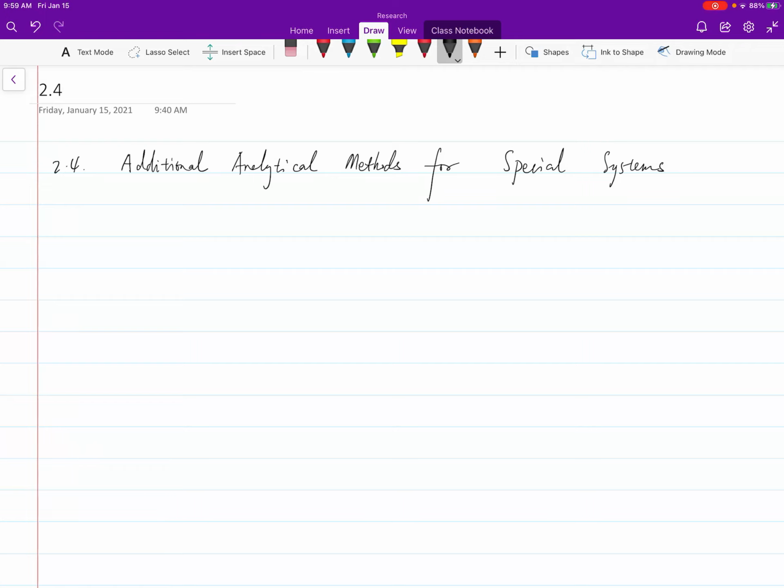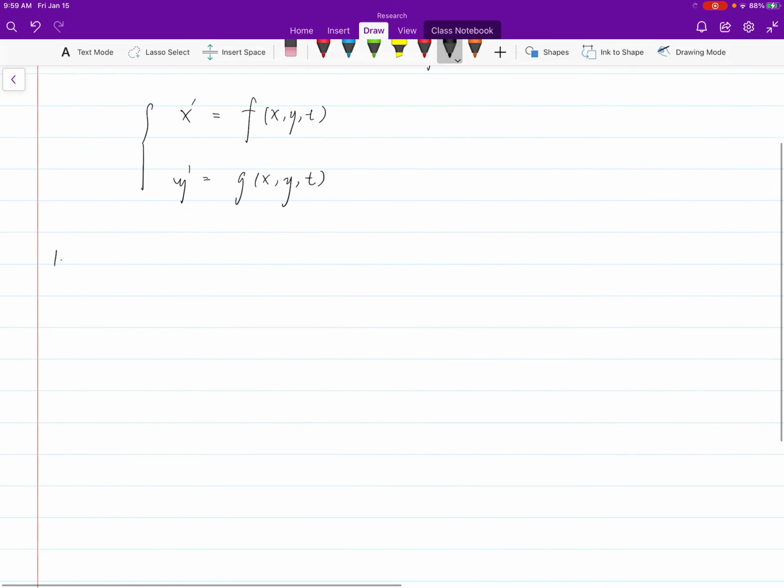All right, today we want to talk a little bit about how to solve a system of differential equations in general with an analytical method, but this only works for specialized systems. For a general system of differential equations, it's going to be challenging to solve, especially when it's not linear. But today, we want to solve two special systems which are slightly simpler than the fully capable system of differential equations.